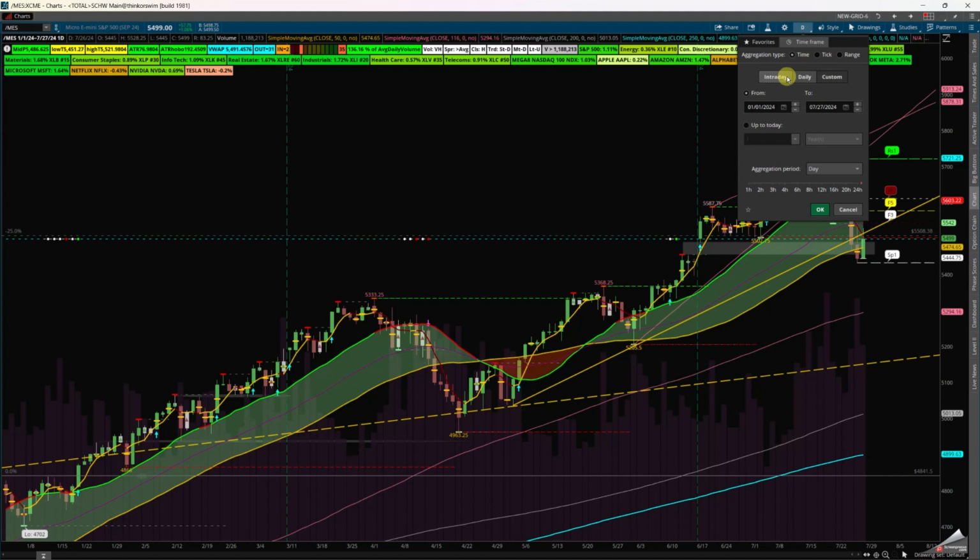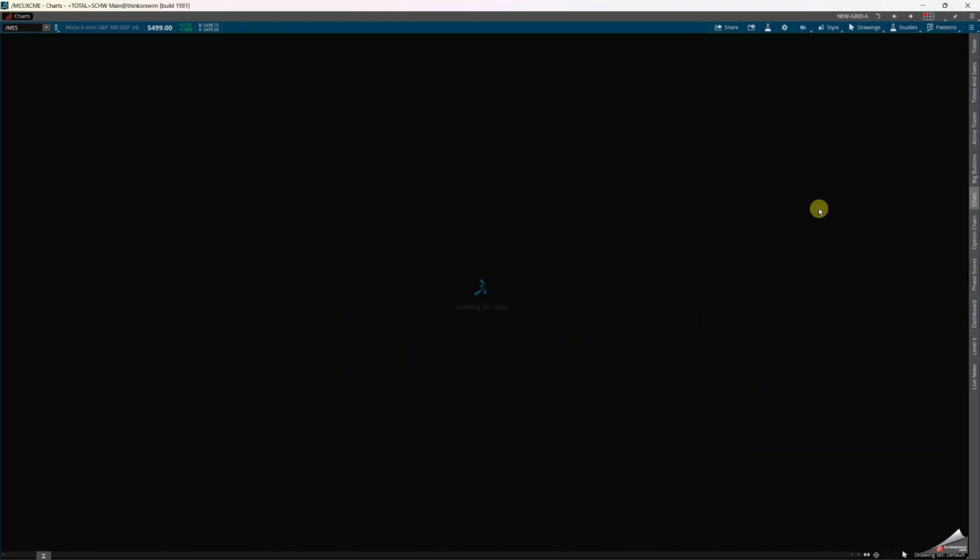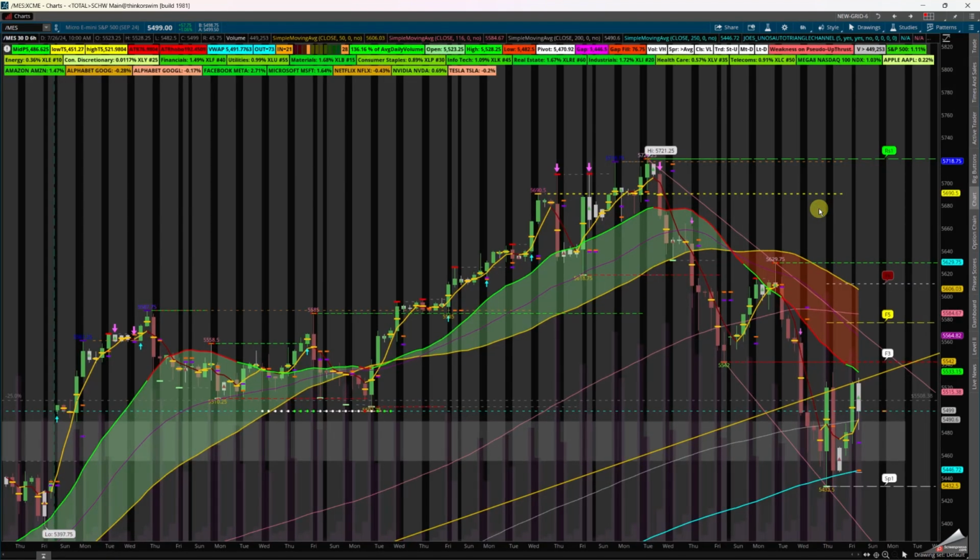We'll do it together. We're going to go to intraday. We're going to go 20 or 30 days. We can do it either way. We're going to use 6 hours so everybody can see it. We're going to push OK. And the overnight is going to be in gray between the European and Asian market. And our open is usually from 9:30 till 5 p.m. in the afternoon. And that is the black area.